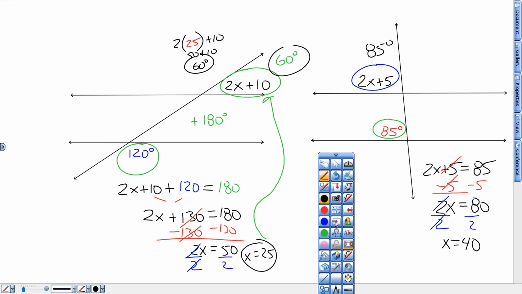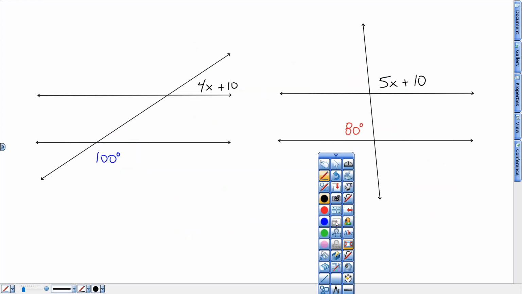I'd like you to try this set right here. I'm going to make sure that I take this, put this in the right place. There we go. So I want you to do these two right here. Solve for x. I want you to clearly see what that angle would be. 100 take away from this is clearly going to be 80, but solve for x. Like this one right here, these are equal. This is going to be 80 right here, but I want you to solve for x.